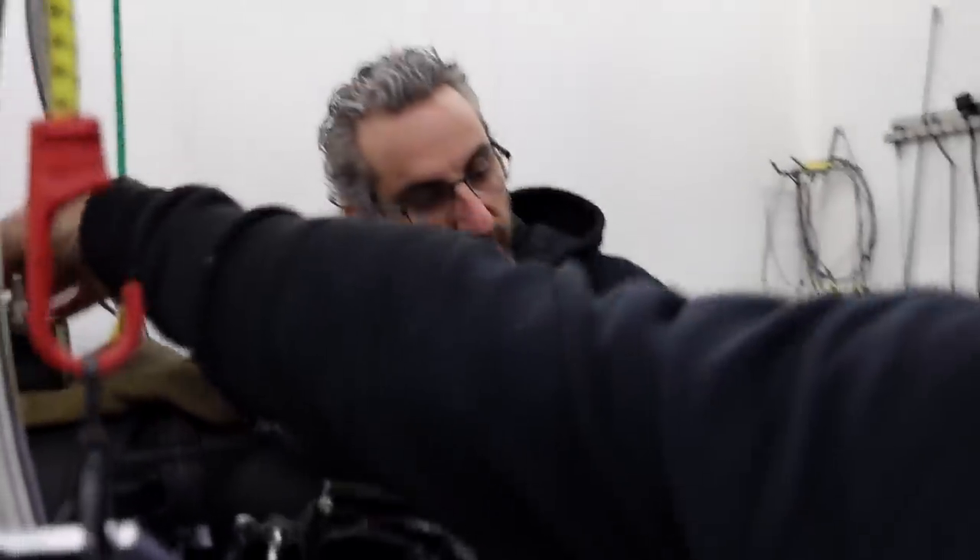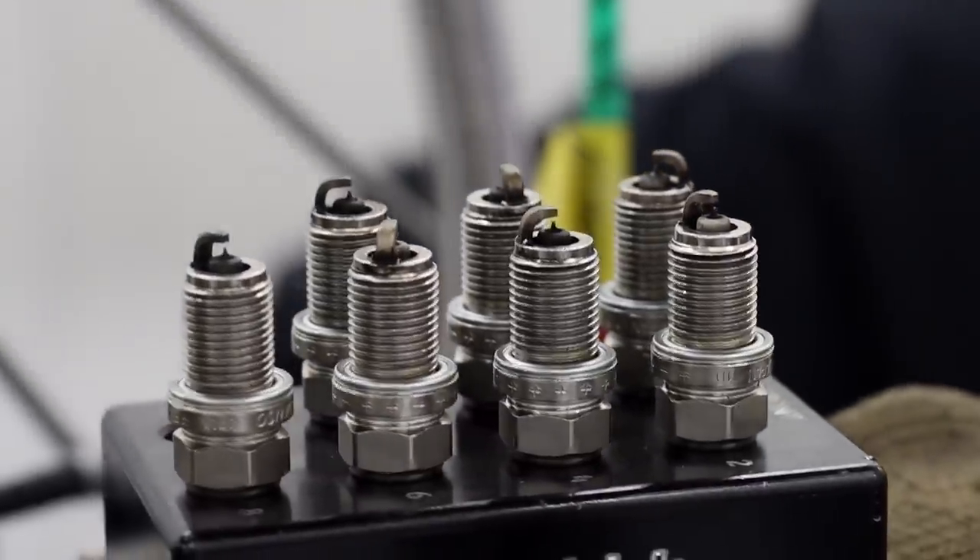Frank, do you think we're on the right track — making some solid power? You've got to start somewhere. At the moment we're not going after power, we're just trying to establish a tune-up. We don't have any data from a Big Block with a Harrop supercharger, even though it's a 454. We can reference our Godzilla engine at 445 cubic inches, but this is 460 cubic inches — we treat them similar, but they're never the same. Once we establish some numbers, we'll work out the next step.